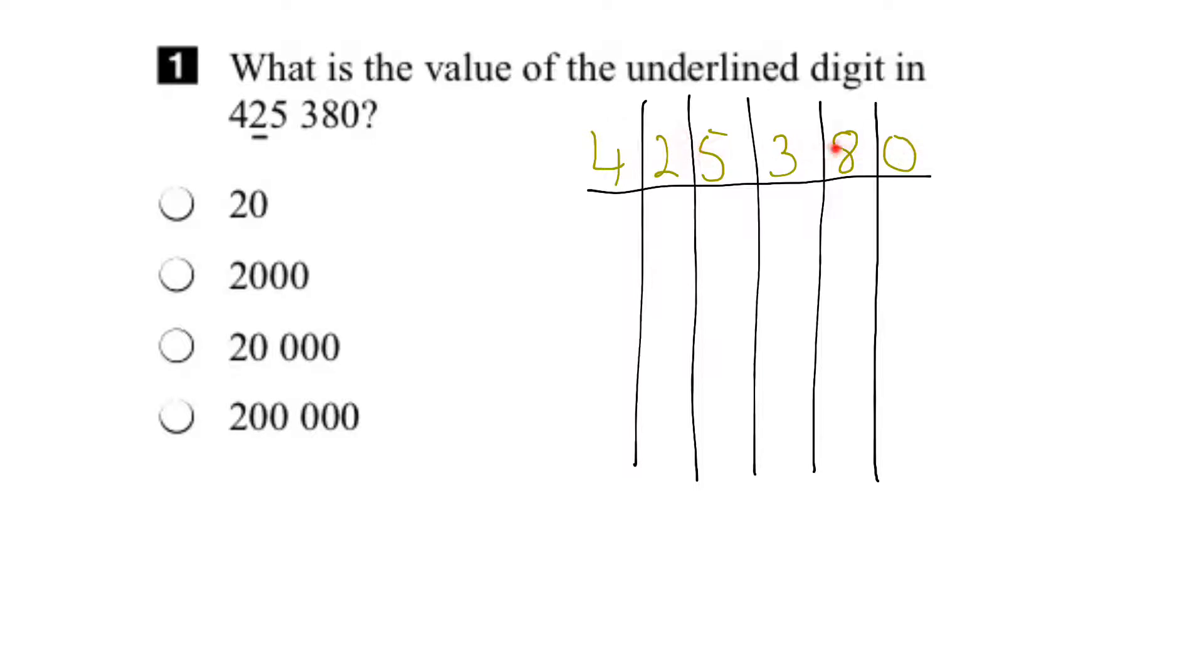So this big number here is made up as follows. We bring down the 4, and then we add zeros as placeholders for all the other parts. And that's 400,000.